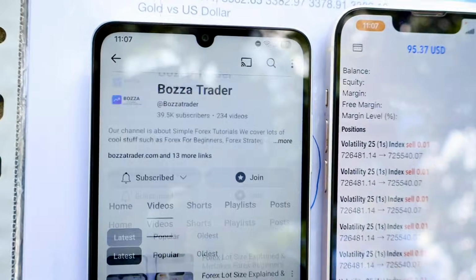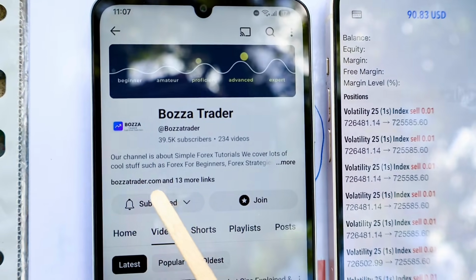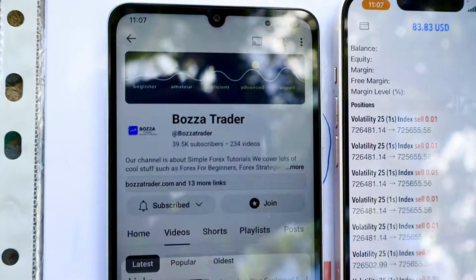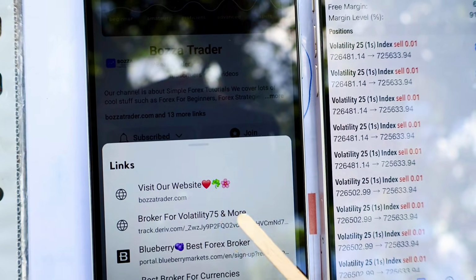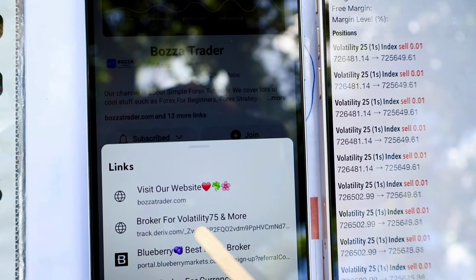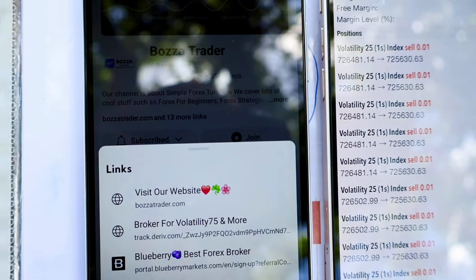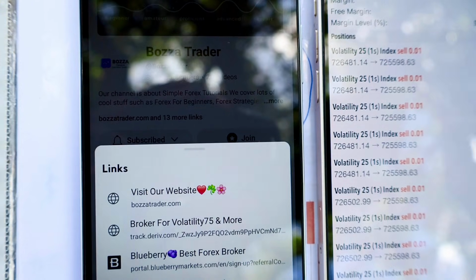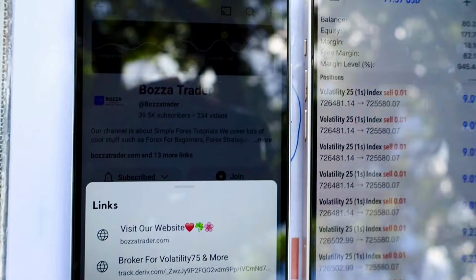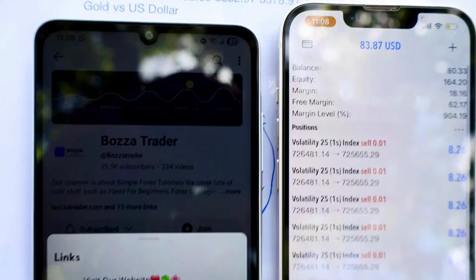Now here's what I want you to also do. Make sure that you visit our website, right? If you click here, you'll be able to see our website here, right? Here is the broker that we use, that you can only trade the indices. You can also add Boom 1000, Crash 1000, Nasdaq, gold, any financial asset of your choice that you like to add. So in this case, let's go ahead and actually look at the other assets that we can add.